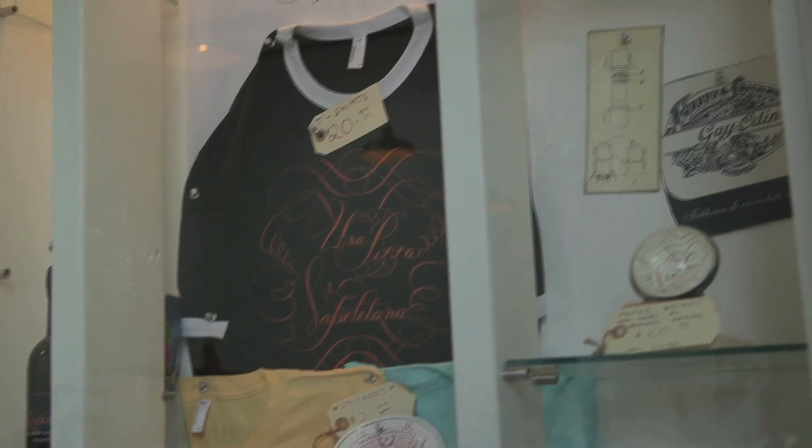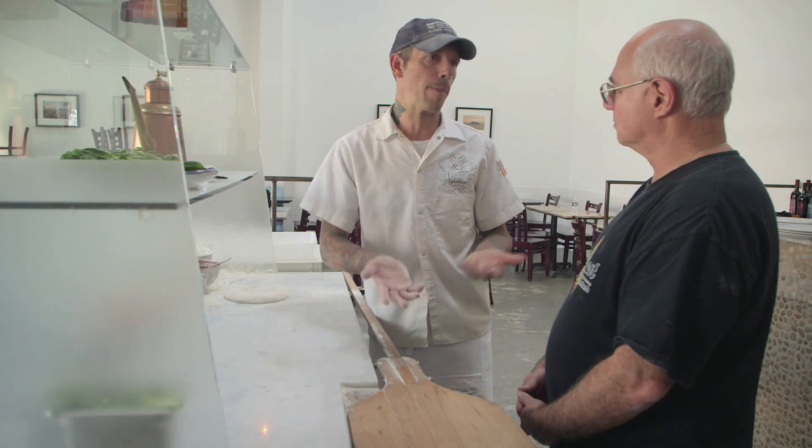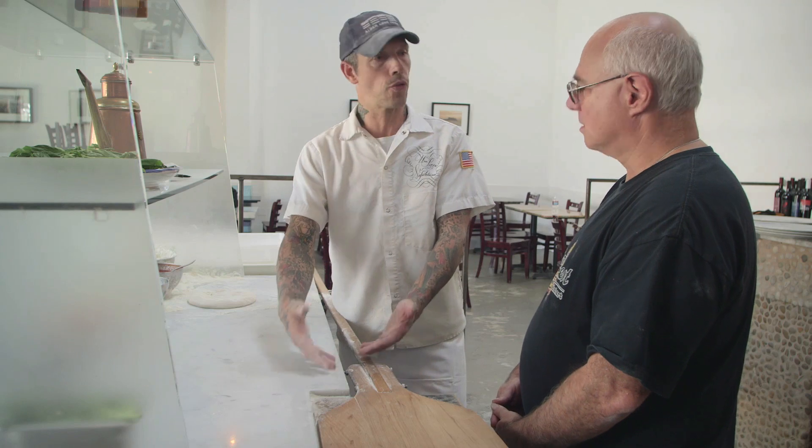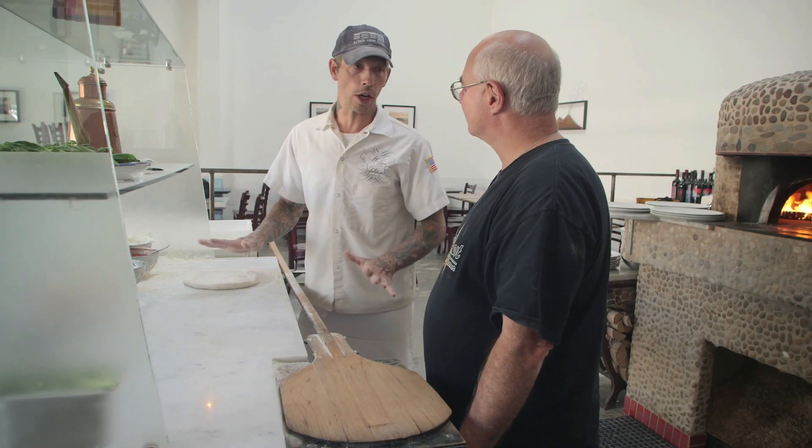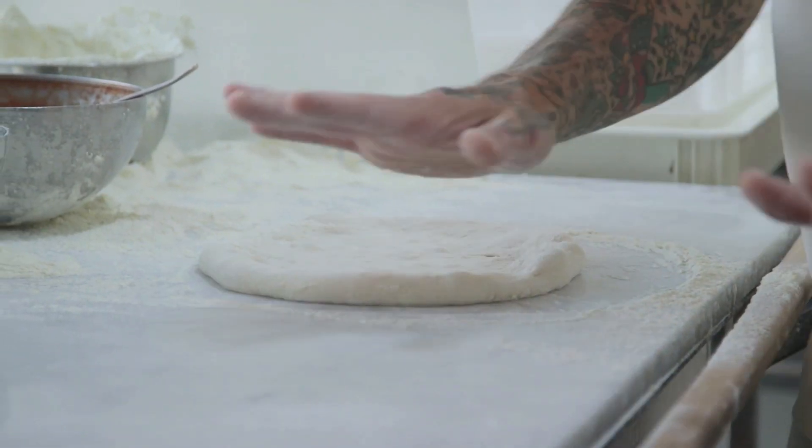The following summer I did it again, and by the third summer I had started to feel like I should make this year round. Around the third year, I started to see on the market that you could get grape tomatoes — that sounds strange now, but back then grape tomatoes weren't even something that existed to the public. It switched from being large Jersey beefsteak-style tomatoes chopped up with all the liquid taken out to a smaller cherry or grape or miniature heirloom tomato. As I've been told by my wife and many other native Italian speakers, it's technically named wrong — it should be filetto, just for the record.